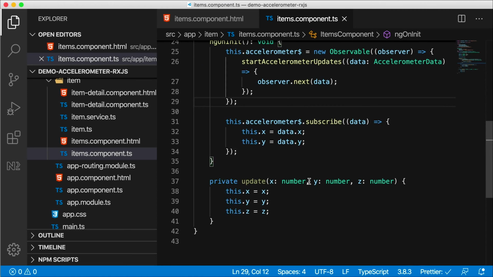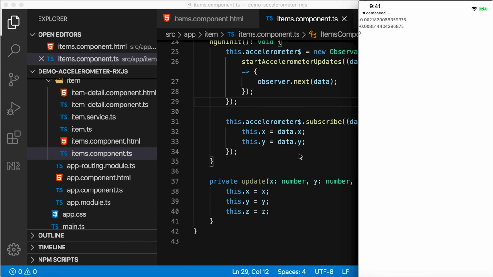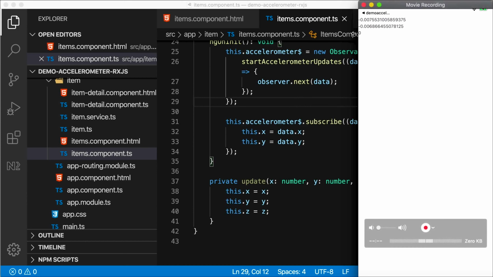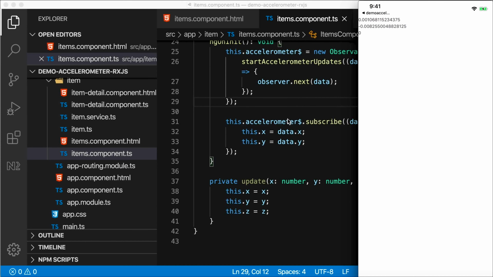This is the code we've written so far, and I'm mirroring my device to the screen right here. This is my actual hardware device because the accelerometer doesn't work on a simulator, so I'm running this on my iPhone that's connected to my computer via a USB cable. And I can interact with my device by leaning it back and forth and seeing the accelerometer values change. By the way, I didn't hook up the Z-axis because we're not going to need that for this demo.